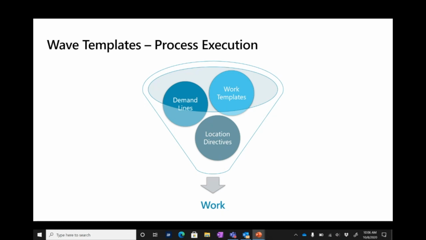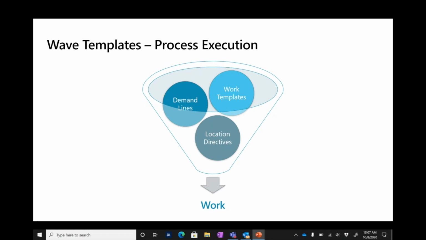So we have our demand lines. These would be our source orders, our sales orders, transfer orders if we're talking about shipping, or maybe a production order or a Kanban if we're talking about manufacturing. Along with those demand lines, the system is also evaluating our other two core configurations of work templates and location directives.